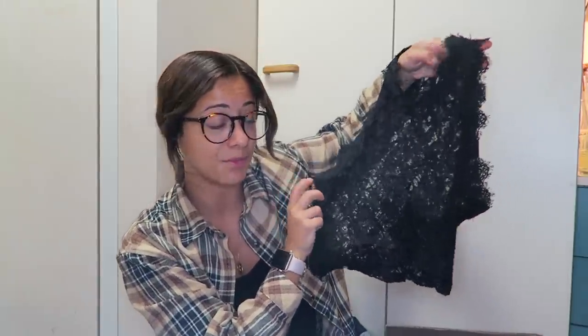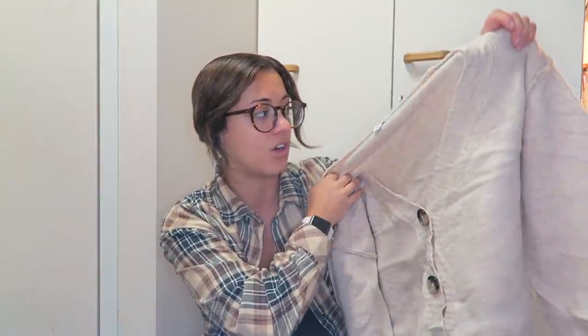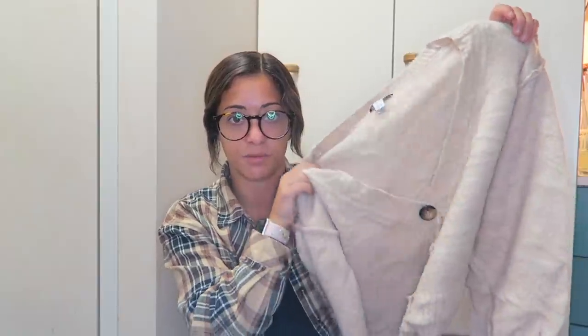A New York Yankees tee — just to lounge or sleep in. A little lace blouse. A navy blue cardigan — I know I'm in the Caribbean, but I get really cold in crew areas because the AC is always cranked. I'd rather be cold and bundle up. Some more Buffalo Bills gear — the division champs t-shirt. Another cardigan, cream with little buttons down the front from Topshop, I think I got it at Nordstrom Rack.